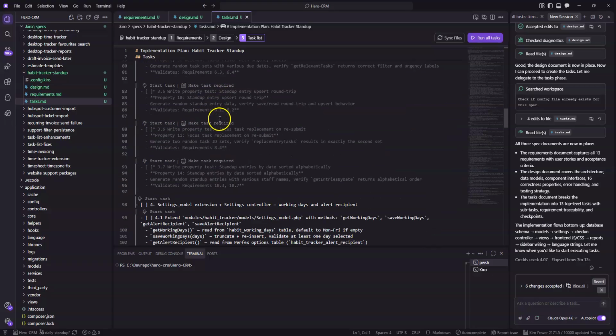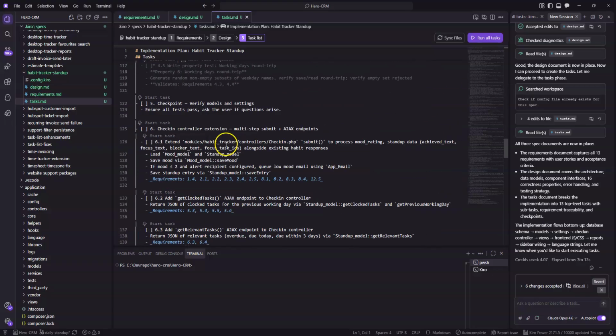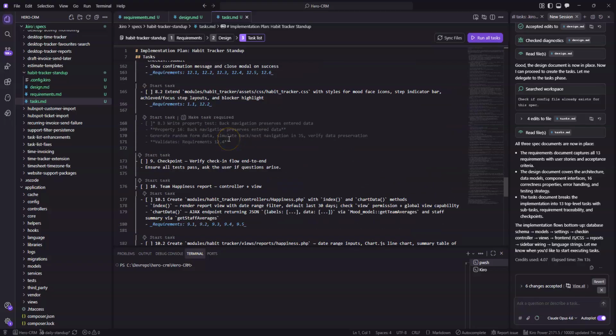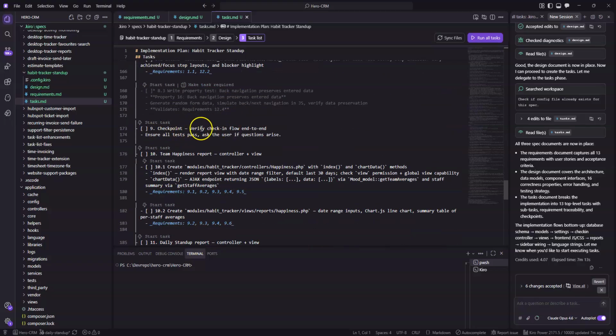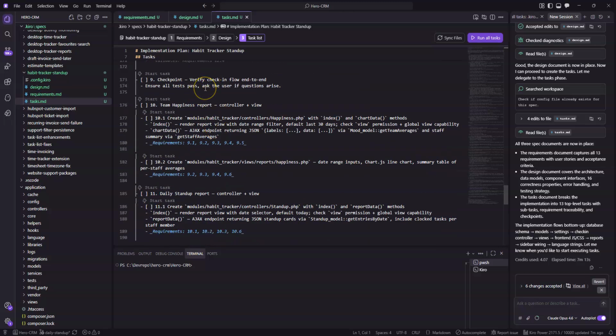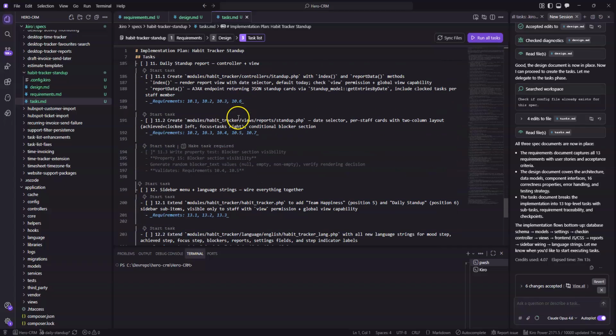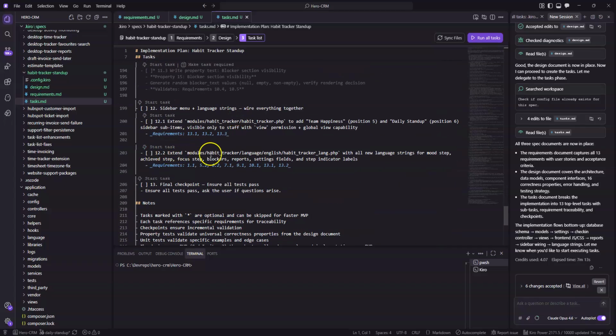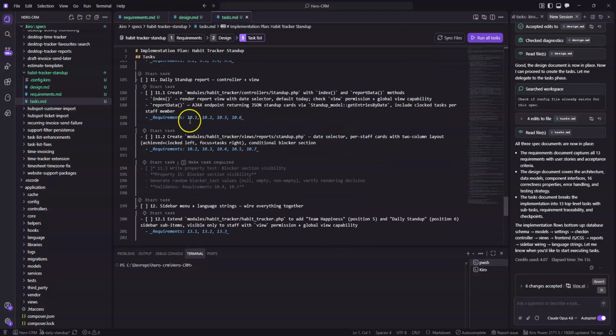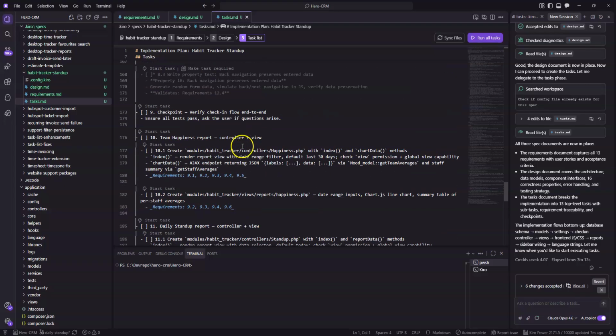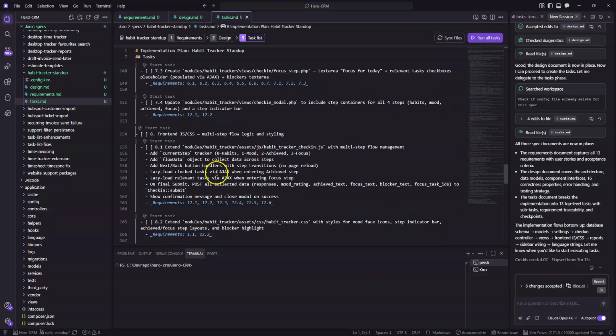In general, it will include, at the end, a couple of checkpoints just to make sure all the tests pass, so it will create some automated testing as we go. And then right at the end, there will typically be another round of testing. Yeah, there's one there. There's not that many tests on this one, but there will be some automated testing throughout, so it will create some test files that you can run whenever you want to, just to check that everything works how it should. So it will test entering data, for instance.